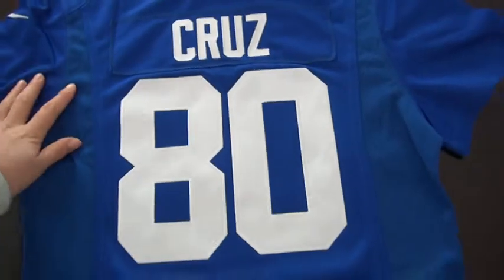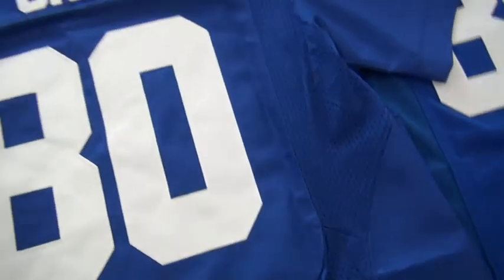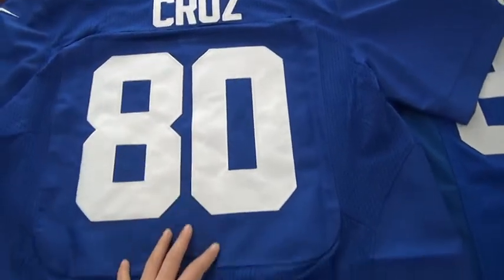Okay, see the back of this jersey. Cruz, this guy, the back of the jersey. And your jersey's back. Cruz number.